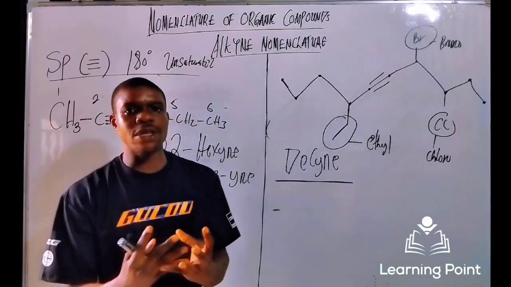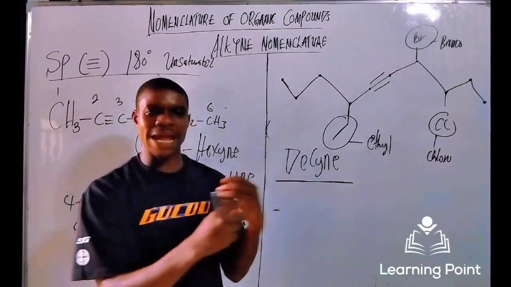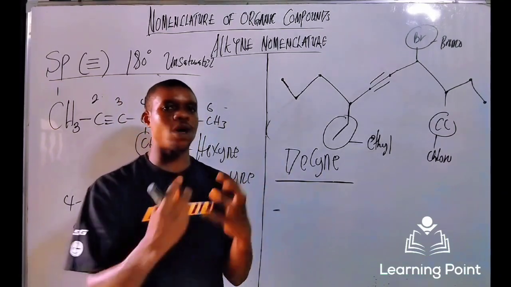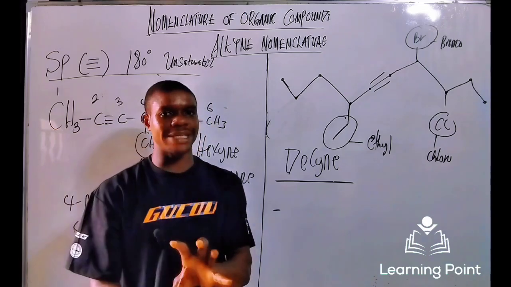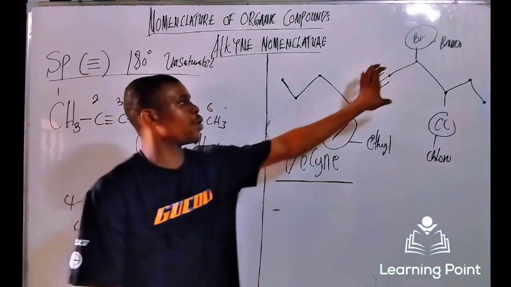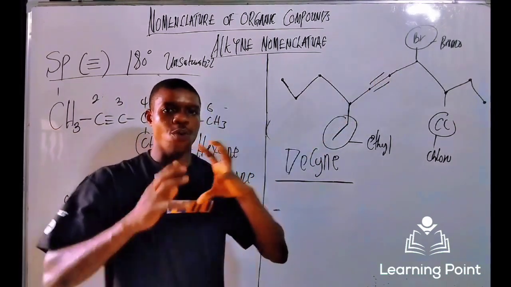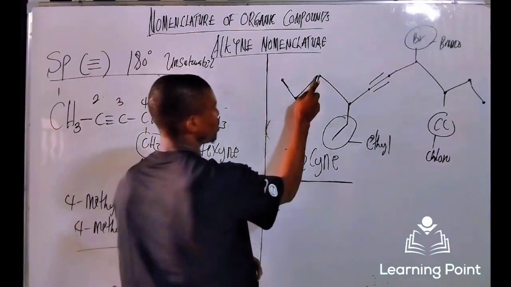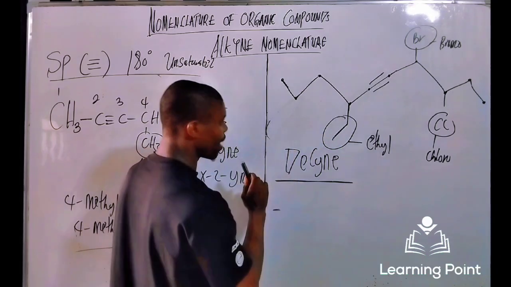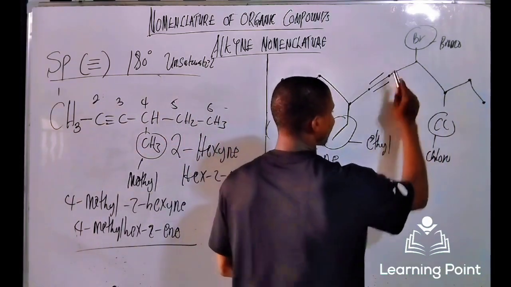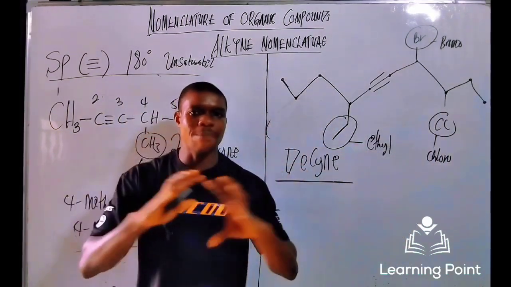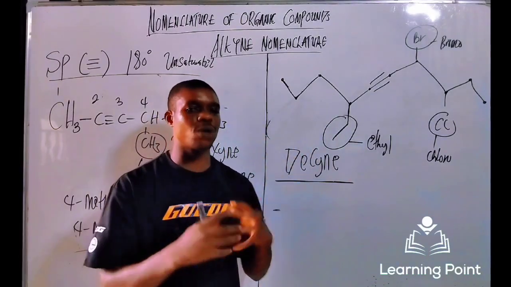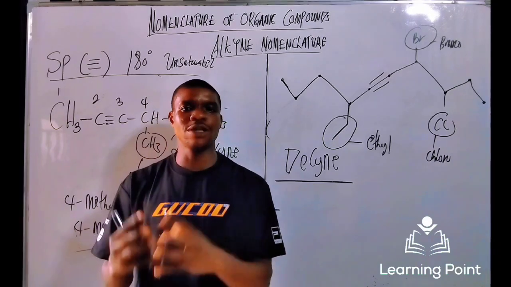Now, how do we start our numbering? Where do we start, and what direction are we going to number? Please pay close attention here. Let's see the position of the triple bond when we start from different sides. Here we have 1, 2, 3, 4, 5, carbon 5. Starting from either end gave me 5, 5. Do you see that? So what will be the correct numbering here?